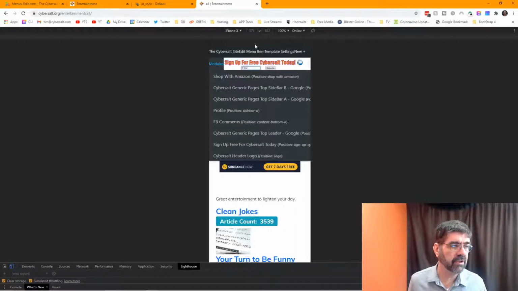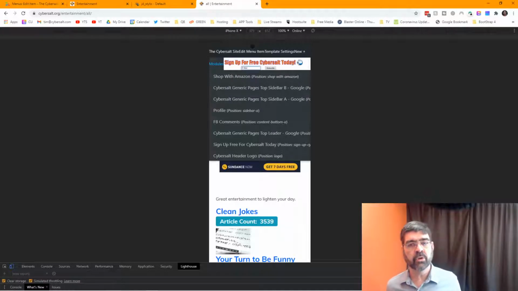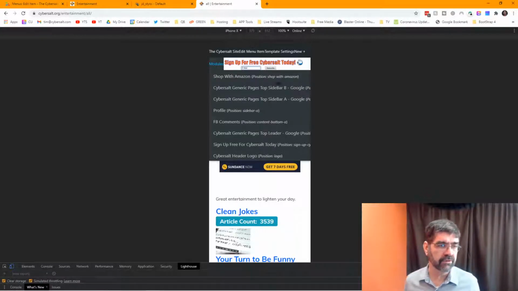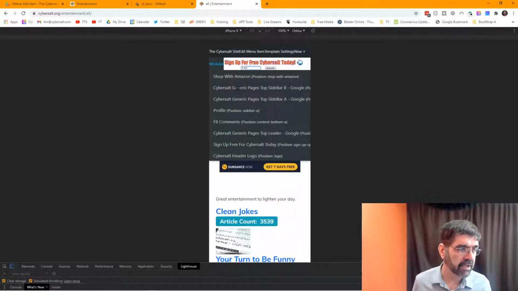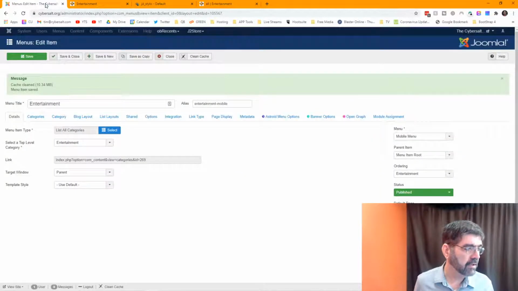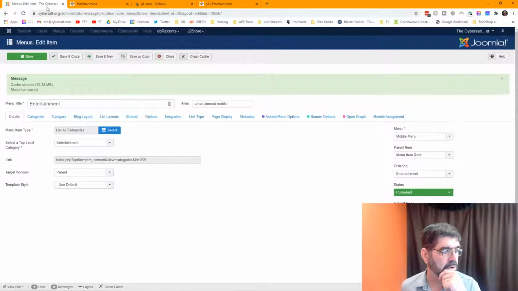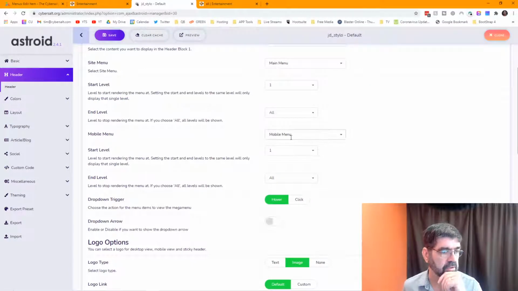Oh, that's because I'm using the admin toolbar, so I'm logged in. So that's how I ended up clicking on something here. I'm going to go back into Asteroid, go to mobile menu, and I'm just going to select main menu for that.